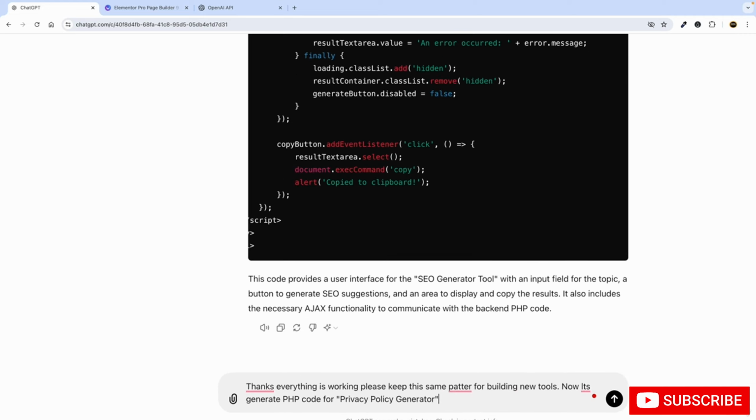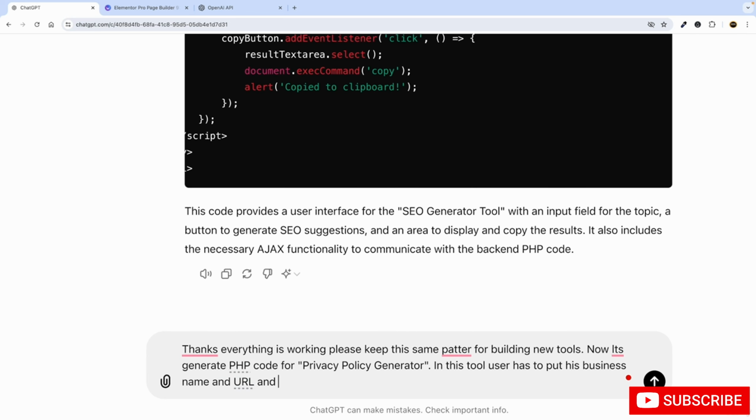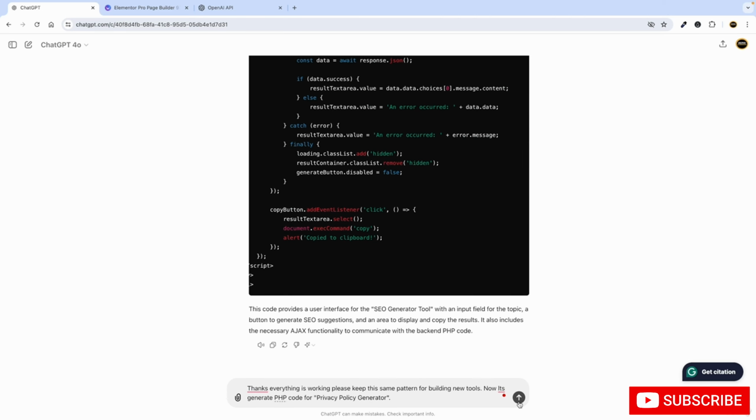Okay, in this tool the user has to put his business name and URL, and on that basis the tool should generate the content. Okay, or let's leave it. Let's make it simple and let ChatGPT create that for us. Okay, now let's click on the enter button.